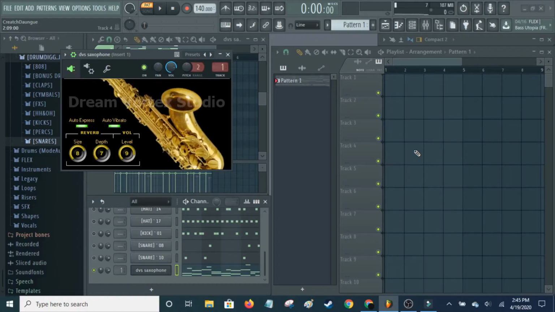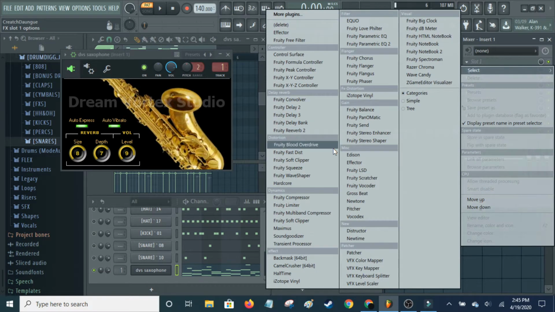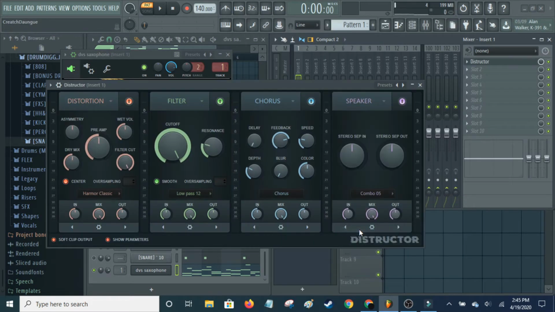It's Screech, and today we're going to be going over the new FL Studio or ImageLine plugin, Destructor. So the first thing we're going to do here is make sure that the sound that you want is routed to the mixer track that you want it to be routed to. Then we're going to go on slot 1, and we're going to go to this new tab. As you can see, they added 2 new plugins in the most recent update, and we're going to choose Destructor.